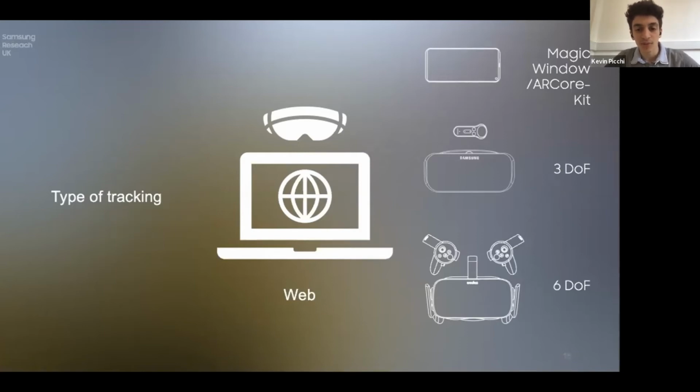When we talk about these two, we kind of think that 3 degrees of freedom is kind of dying, and I wouldn't say it's totally dying because there's a lot of ways you can still experience it. Even though if you look at the market right now, there are many of those 3 degrees of freedom devices that have been discontinued. But it is important to say that it is still in use, and even though we're kind of aiming at 6 degrees of freedom as the main type of tracking, 3 degrees of freedom still exists.